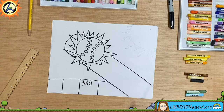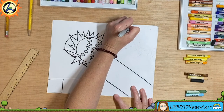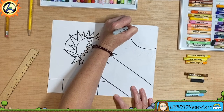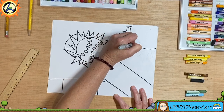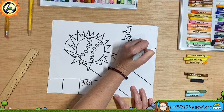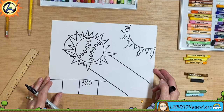Okay. And then on the sun, sun will be here, and we can kind of do some. We want some wavy rays coming off the sun, something like this. Looks like fire. Looks like a beautiful, warm day at the ballpark.